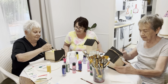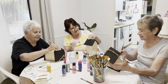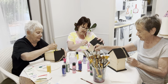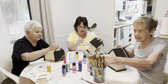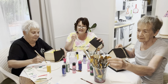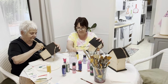Ooh, I like your yellow. I like yellow. Very nice. Sometimes I like a light color on the knees, and sometimes I like a darker color on the knees. It depends. I'm going to take a minute because I need to find a specific brush that I've been looking for. I don't see it in all of this. Is it laying here, Mama? No. It might be on your desk. Yes. In your other paint thing.